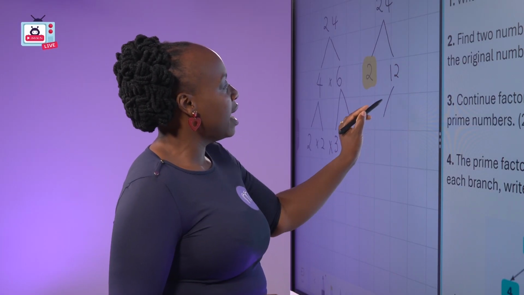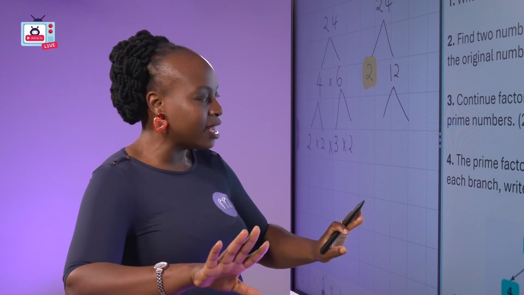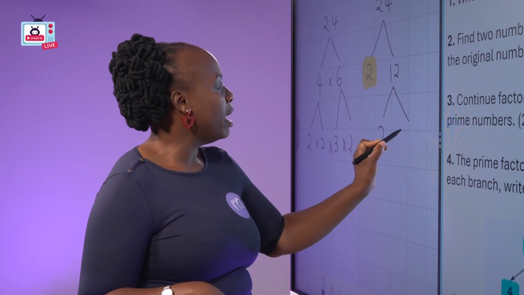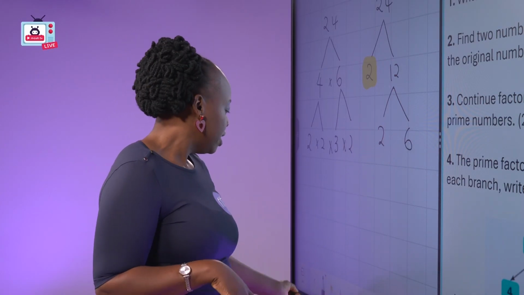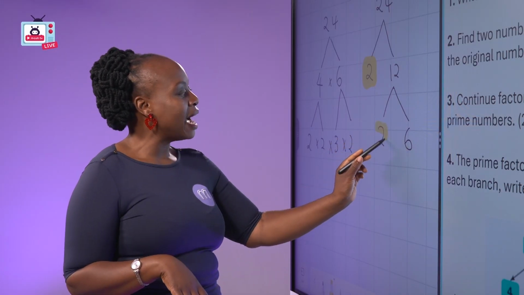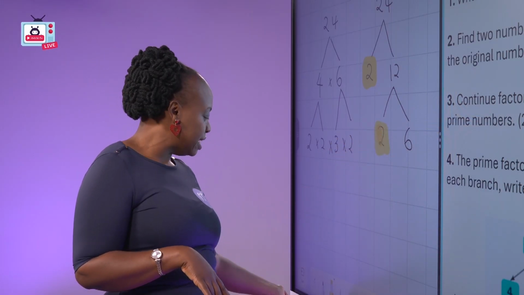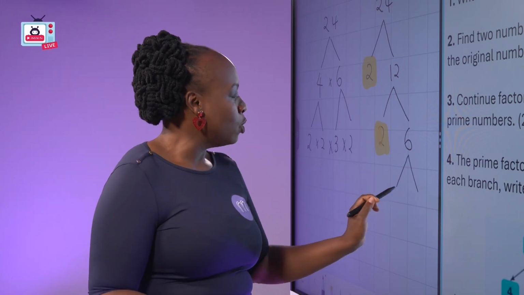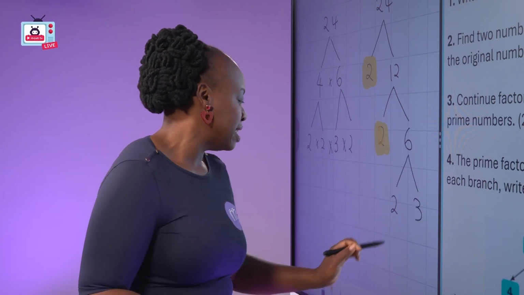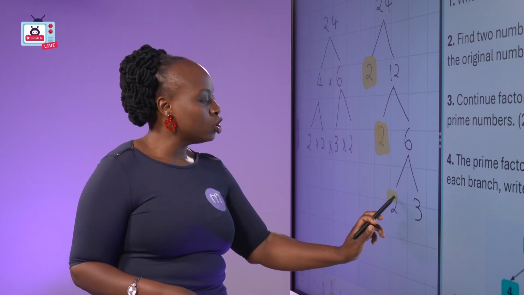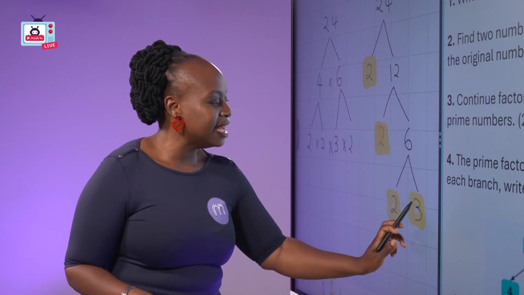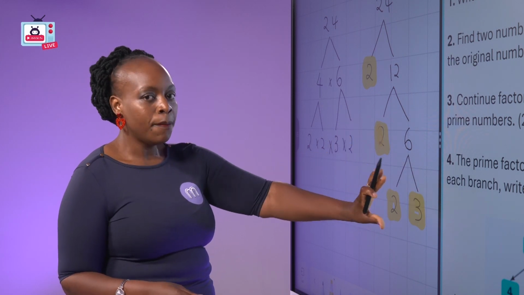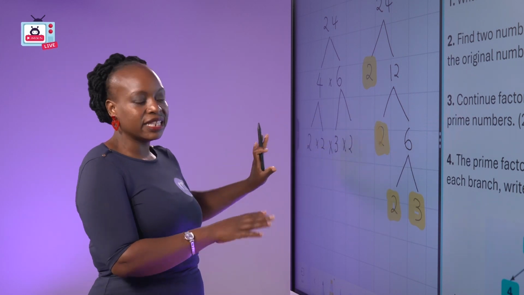Then you're going to come here into 12, and then you start breaking 12 up. So you have 2 multiplied by what to have 12? 2 multiplied by 6. Okay, so here again, you just mark up your 2, because that is your prime number. And then you go to 6, you do the same. You have your 2 multiplied by 3. Then you will see that you also have the 2 and the 3. So if you check this, 2 multiplied by 2, multiplied by 2, multiplied by 3, it's exactly the same as the other one.